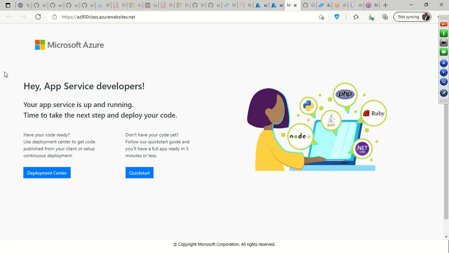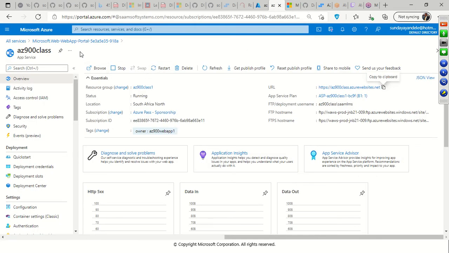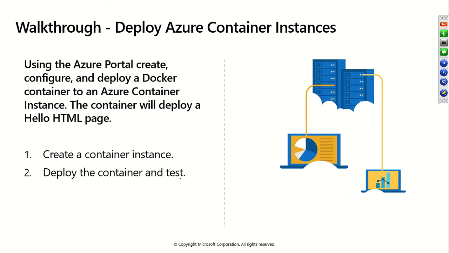So simple. Now, to get this simple thing done through 5 steps when you use Azure Platform as a Service, if you want to use the VM to create all the resources yourself, it will take more steps than just using the Azure web app, which is an example of platform as a service.